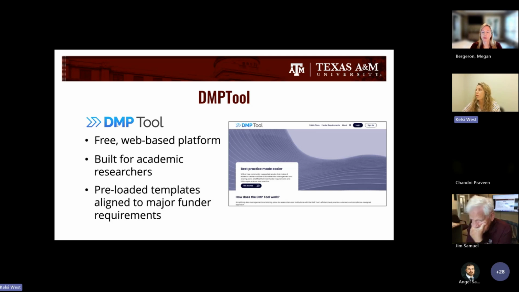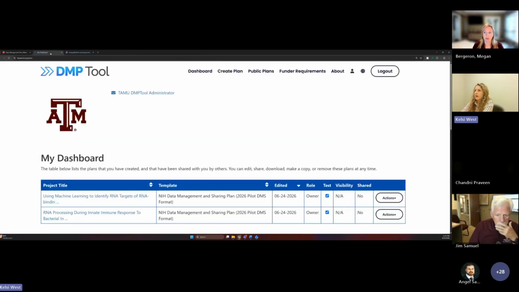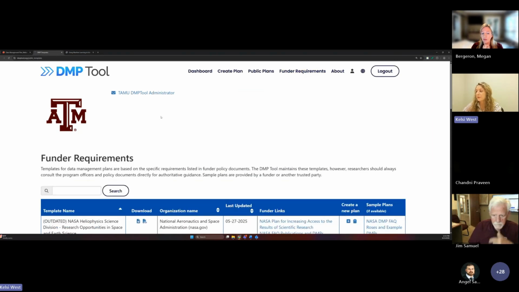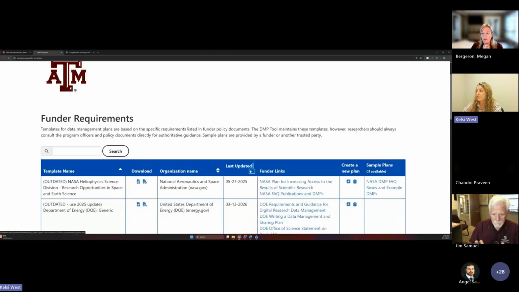So I'm going to switch my screen over to highlighting the DMP tool. So once you're logged in and you've signed up, I have signed up here with my A&M account, you will have access to a bunch of different templates that are utilized for data management plans.